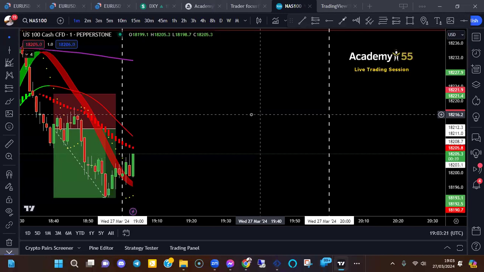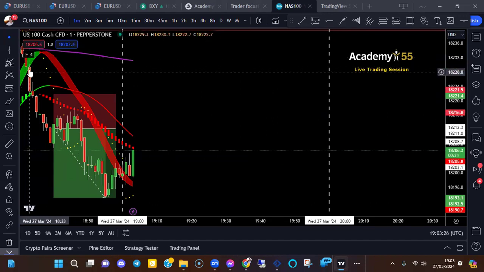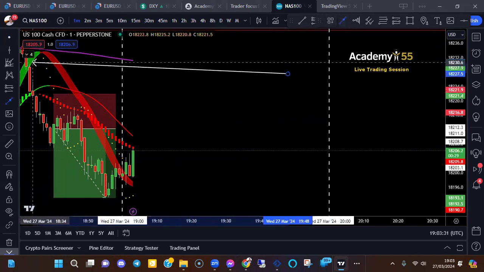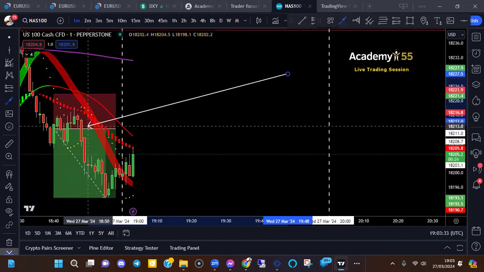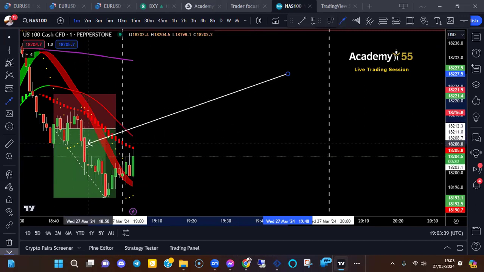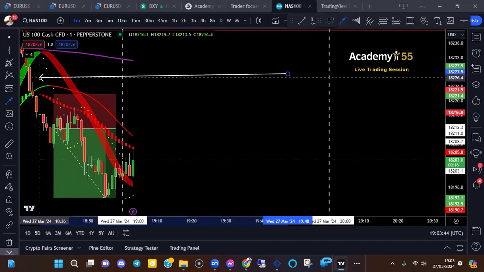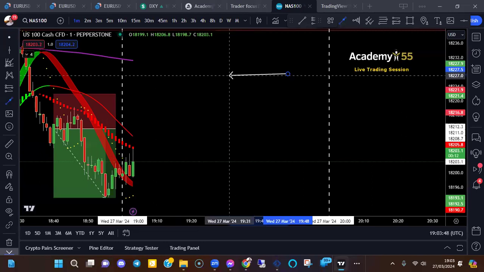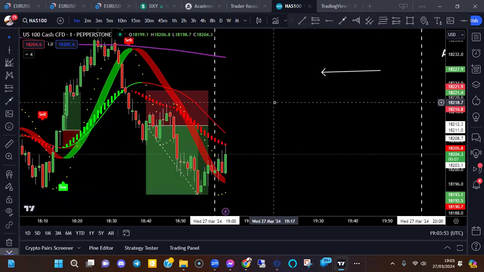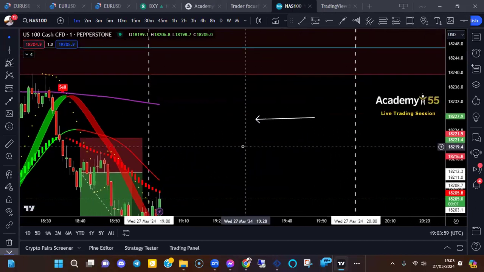And we're seeing some areas of imbalance on the minute time frame. Up here, I'll get my tool. Yeah, areas of imbalance here, here, and here, and here that need to be filled if they want to go down a little bit more. But they need to be filled at some stage. Just don't know when. They could be waiting. They pick their times. So we'll have to wait and see on that.